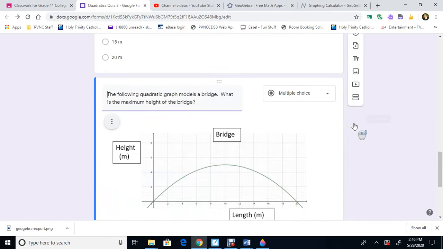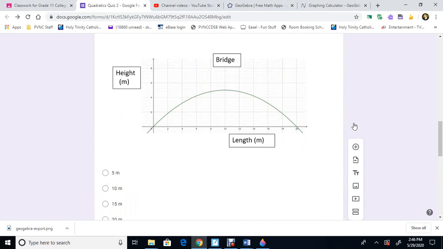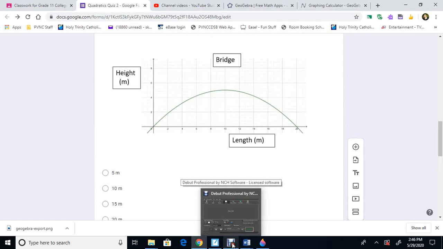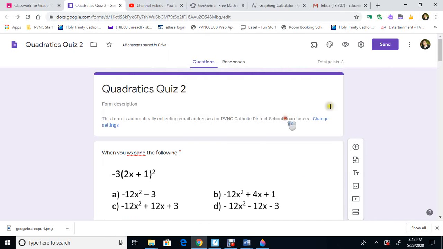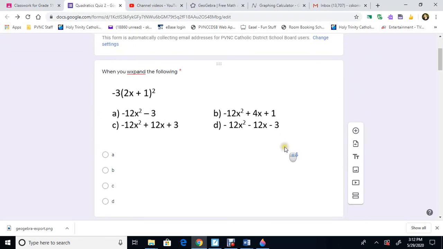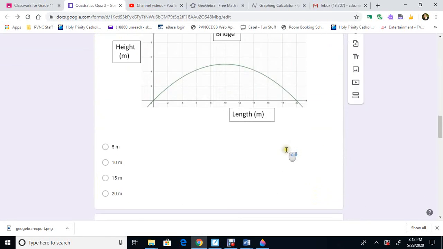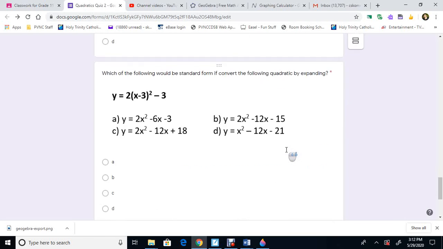And there's 4 questions so far. So I will finish this off and I'll return. So I'll probably add a few more questions. If I see something interesting, I will again add it to the video. So I've got 8 questions. It says total points 8. So I've got 1, 2, 3, 4, 5, 6, 7, 8.